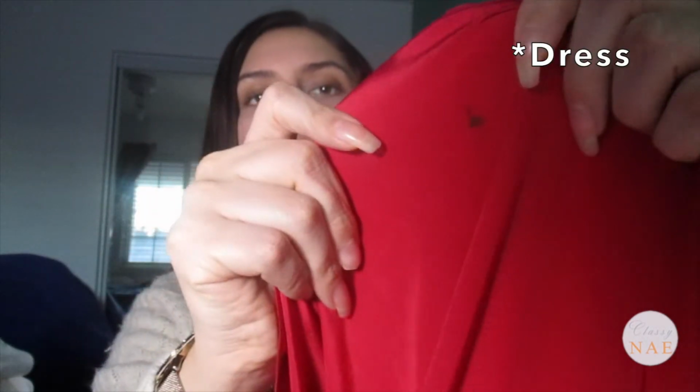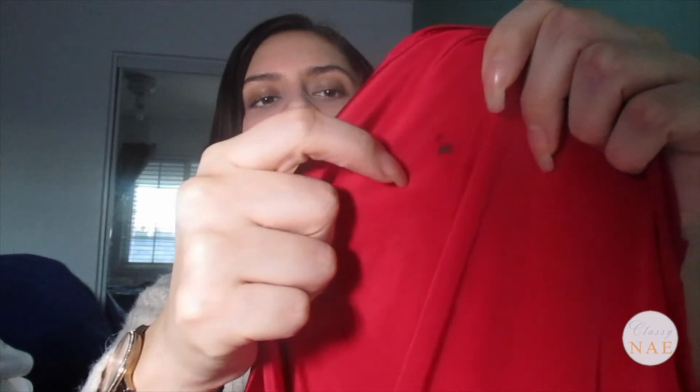Maybe you can wash it off. It's close to the bottom hem of the skirt, so it's not a big deal breaker because you really can't see it. It's all at the bottom and such a flowy dress. But I did lower the price a bit from what I would have expected, just because it has that small flaw.